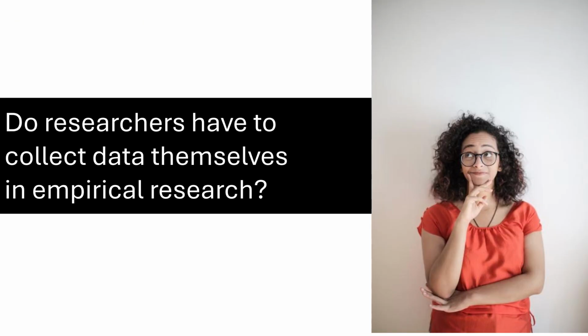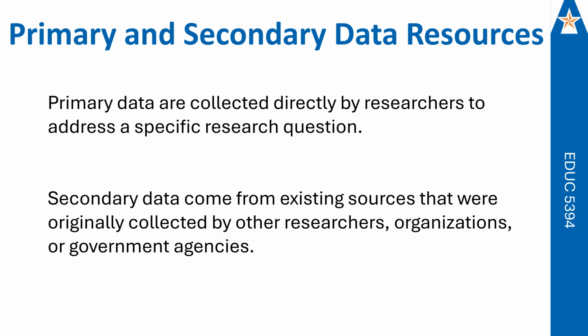Let us pause and consider this question. Do researchers have to collect data themselves in empirical research? When you are ready, move to the next slide for the answer. The answer is no. Researchers can conduct secondary data analysis without collecting the data themselves. Primary data are collected directly by researchers to address a specific research question. Secondary data come from existing sources originally collected by other researchers, organizations, or government agencies.